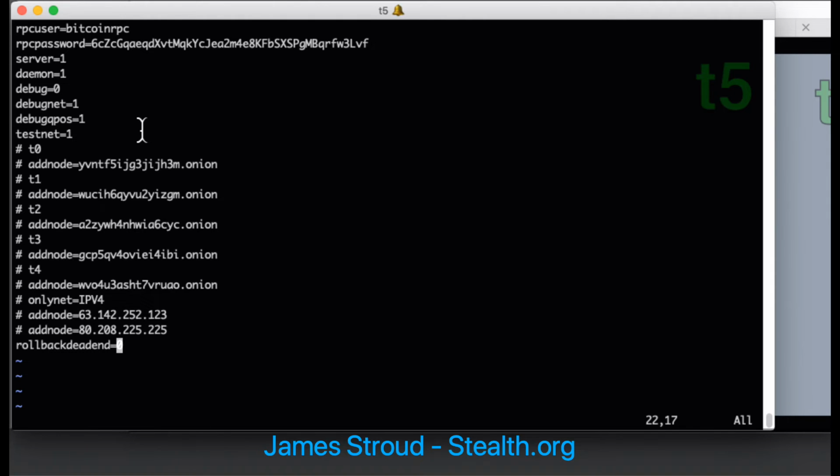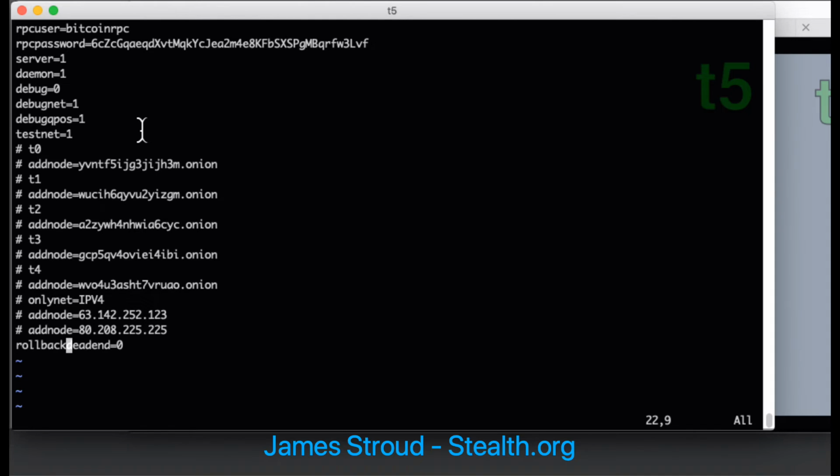Please put this in. It's rollback dead end. Okay, so there are dead end chains, and on the testnet, typically we probably won't have to do this whenever we have a full testnet. We can get people to turn these off and just see what happens. You don't need to roll back. I mean, you want to roll back when you hit a dead end chain, but here it will get confused as to what a dead end chain is because the network is small. And the way I was testing, nodes would get disconnected, and then if they got disconnected, they would just stop block production. The whole testnet would stop.